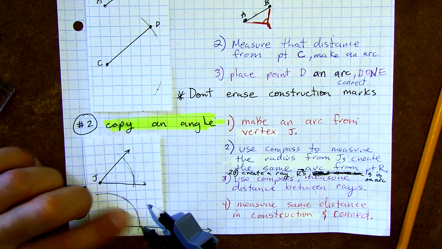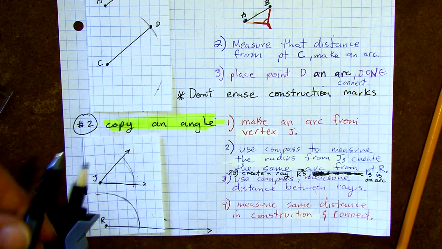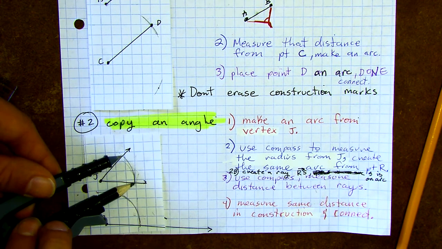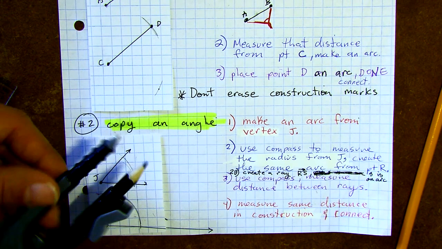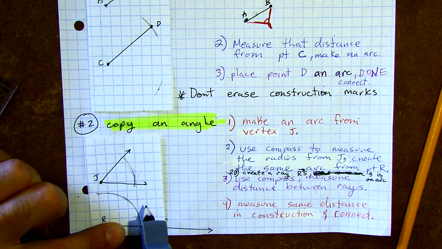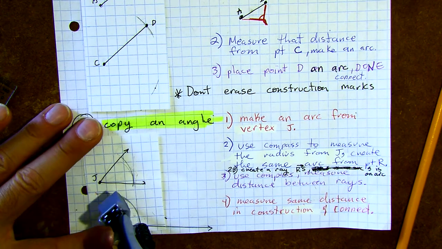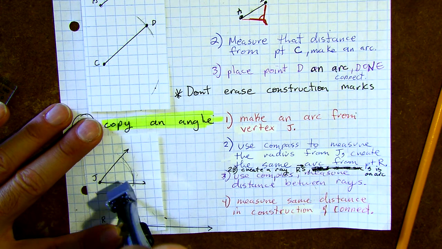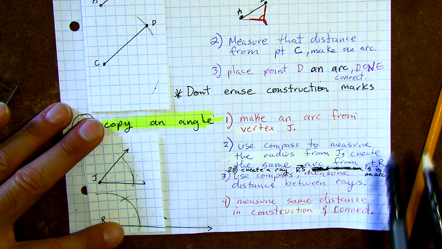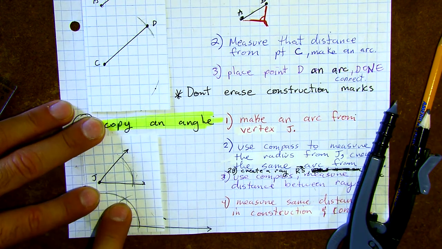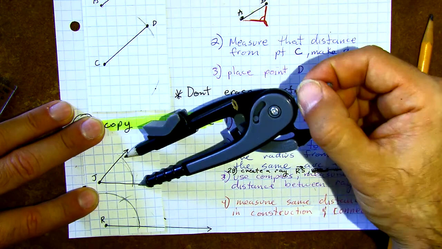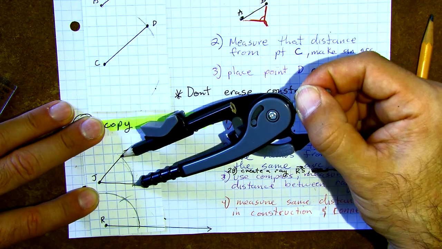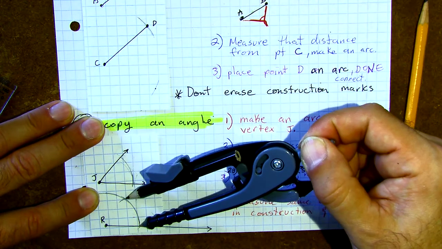And then what we're going to do is, oh, it moved. So anytime it moves, you got to double check and put it back. Okay, that's how far we want it. So I'm going to put my spike right at the lower intersection of the ray, and I'm just going to make a little arc here where it crosses my original arc that I had made. See, because this distance now, we've set it up, this distance is the same as this distance here.